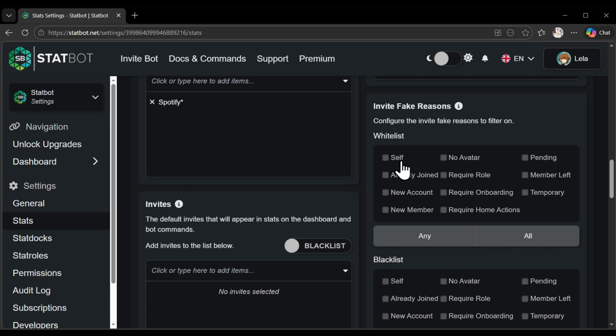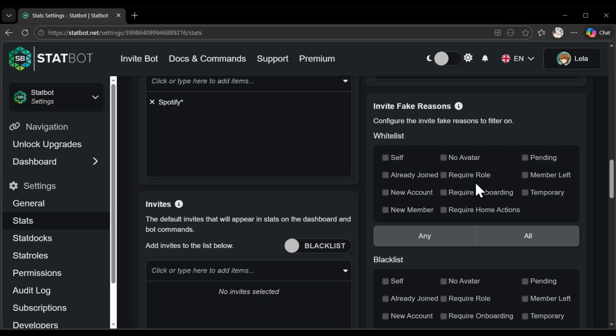Self means that you left and joined by that invite. Already joined means that the user had already joined the server before and rejoined under that. No avatar means that they do not have an avatar set on their account.